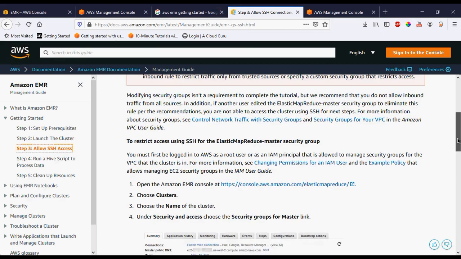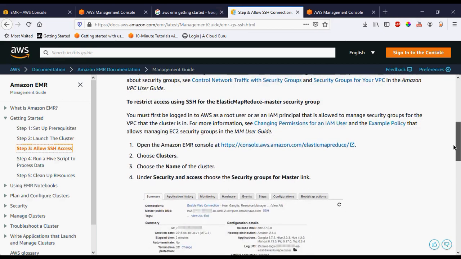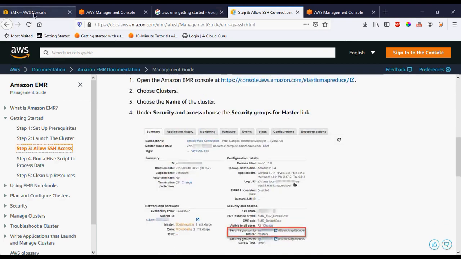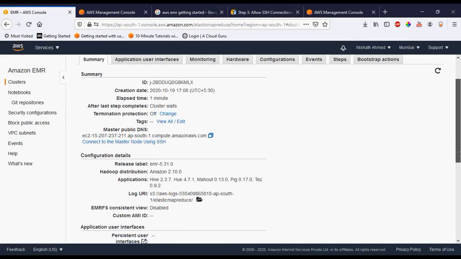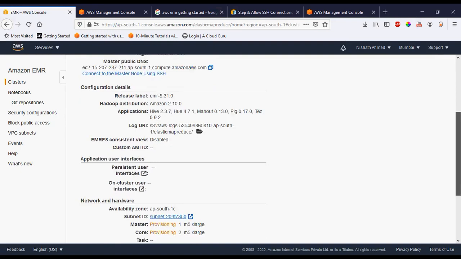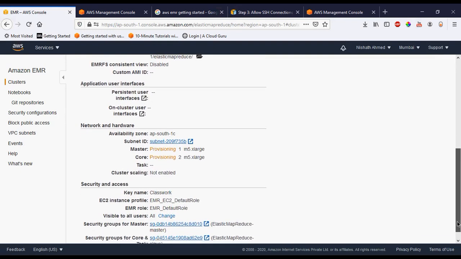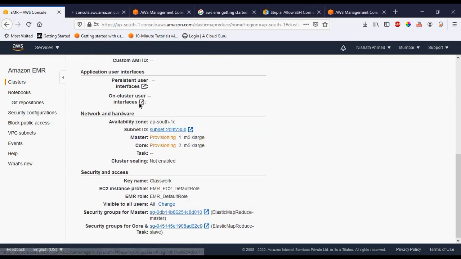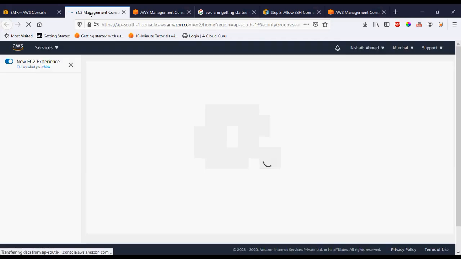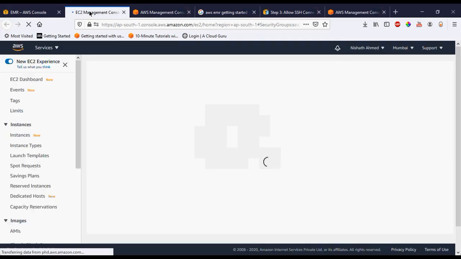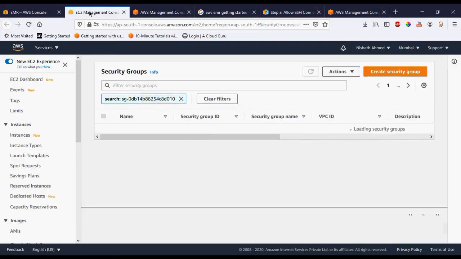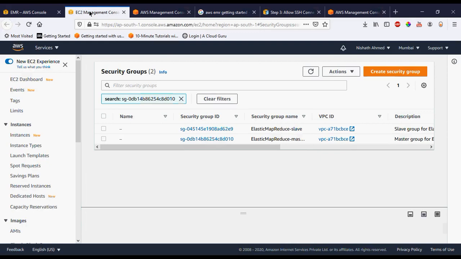So in order to do that, you need to go to the EMR console here, and under the summary tab, you are expected to get into this section, security and access, and you need to open this master node security group of master, and select this console. You'll be having both master and slave security groups.